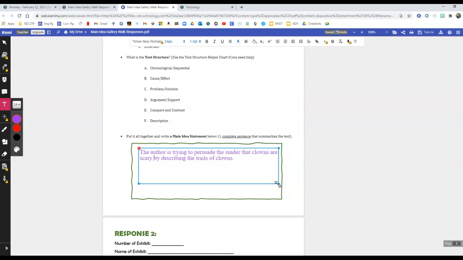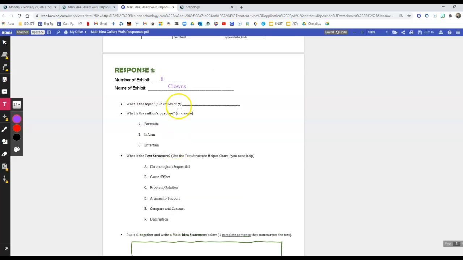This is just an example of a main idea, because in my example, I have included an author's purpose, like persuade, a topic, like clowns, and a text structure, description. The author is trying to persuade the reader that clowns are scary by describing the traits of clowns. Again, this is just an example where I've tried to summarize a text in one single sentence.